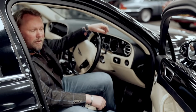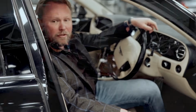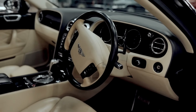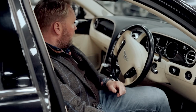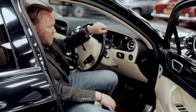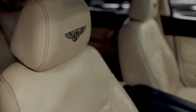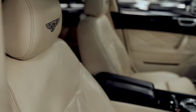So this is quite a well-known car, featured in many Kelsey media videos on Classics World. They bought it as a project car, done loads to it over the past year. It's a 2008 Bentley Flying Spur in Mulliner spec, which means you get quilted seats, nicer interior in general, better wheels, etc. The 552 horsepower, 6-litre bi-turbo W12. So a very, very fast machine, very capable. A nice car, finished in black. It's got a beautiful interior, as we can see here. Just a lovely thing. It's in at 10 grand.